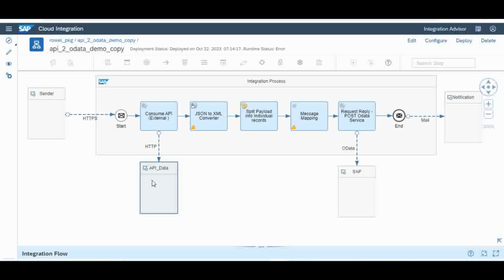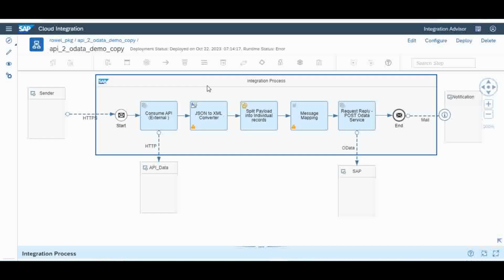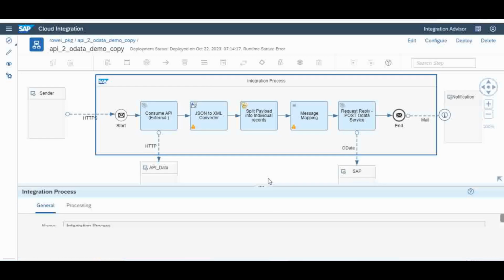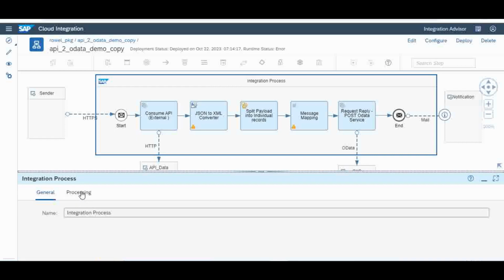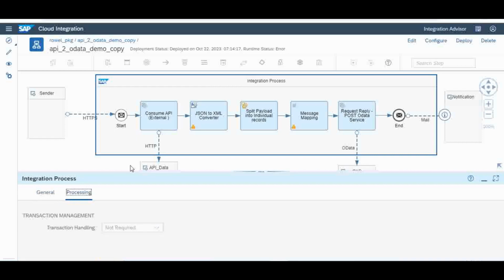So let us recap what the external UI is and what the endpoint URL of the iFlow is. For this whole process, we have created the integration flow, which is identified by an ID.